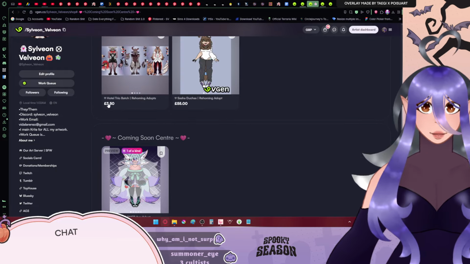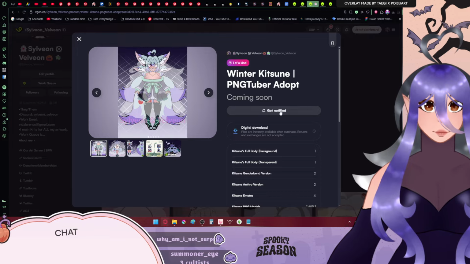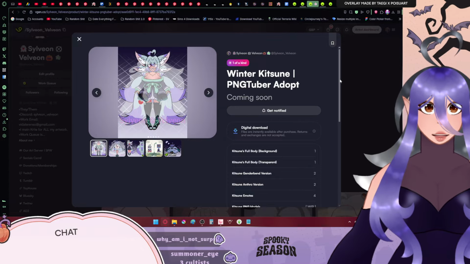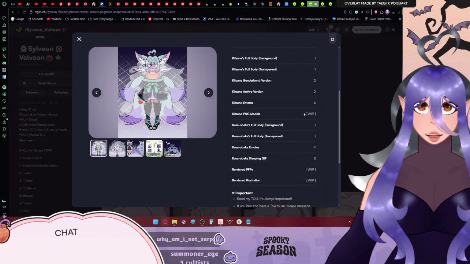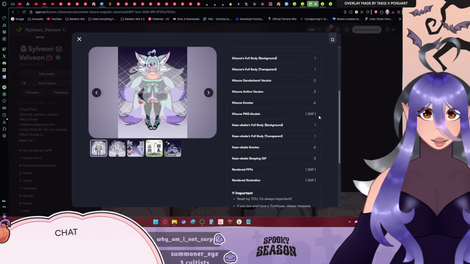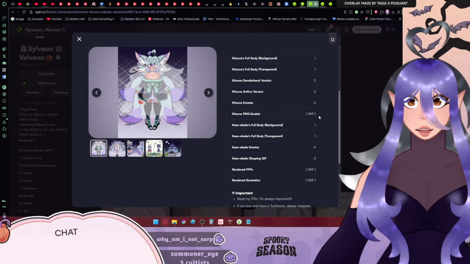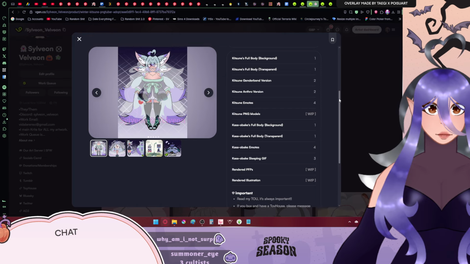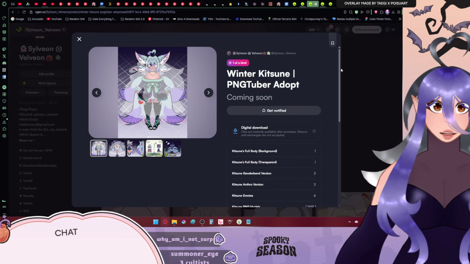You can't see a price. Like with these ones, you see a coming soon. Instead of, oh, you can buy this, you get a get notified. And as you can tell here, some of these sections have work in progresses because this isn't a complete adoptable, but you can put them for previews to see if people like them.